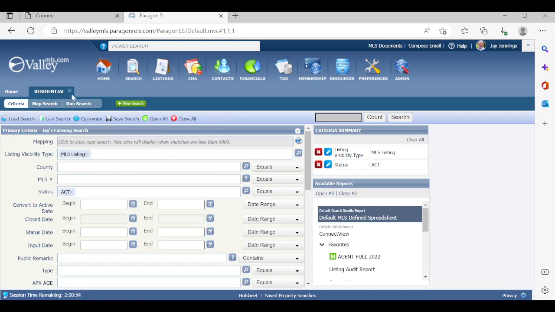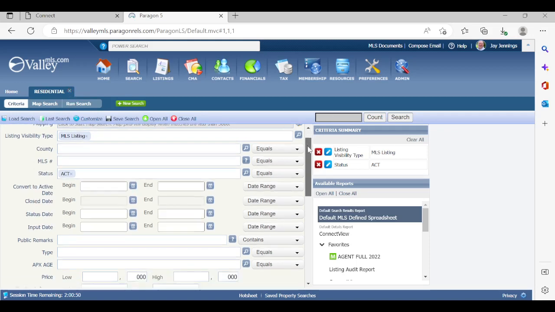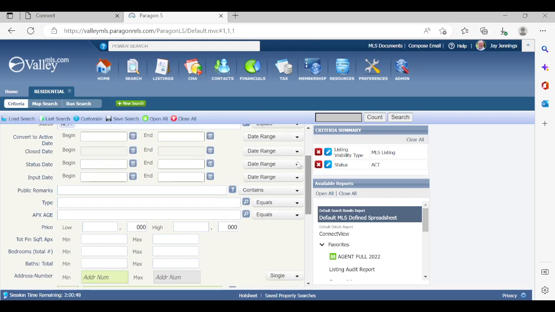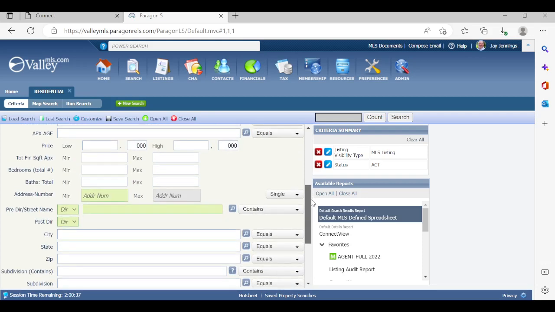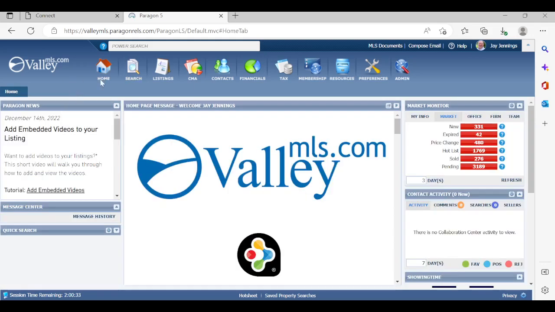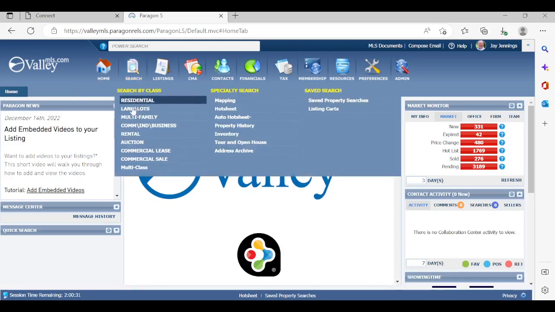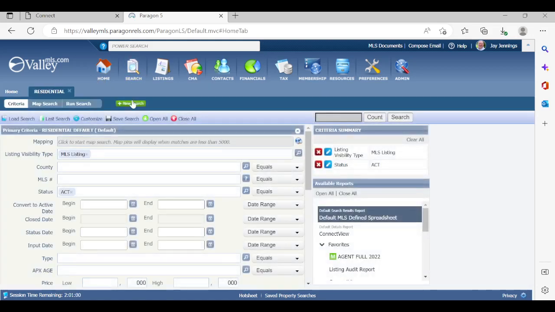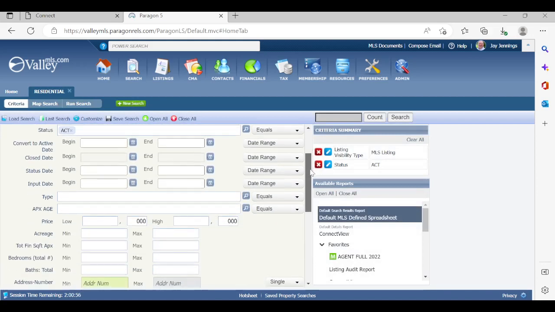Okay, so now to show you that was a save as, and it took the changes that I made, you can see public remarks is right here, where I moved it up and saved it, and the other field, the approximate acreage field, I think we removed it, is gone. Okay, but if we go back and hit search, residential, you'll see that the original changes that I made are gone.